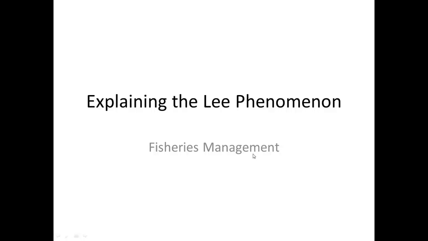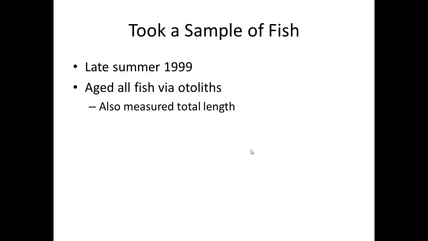So let's talk about the Lee phenomenon a little bit, and we'll start with a review of how to back calculate. Let's assume that we went out and took a sample of fish, and the particular data that I'm going to show you today were fish that I took in summer of 1999, specifically August of 1999, and all the fish were measured and their otoliths removed. And all the otoliths were then aged and measured on the computer for back calculation.